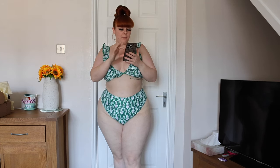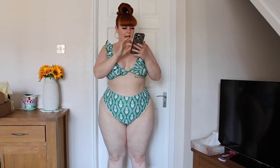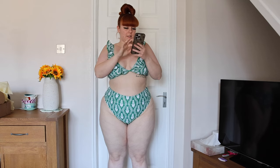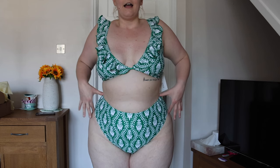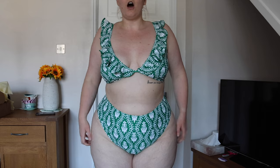This is the last one from the Billy collection and it was also in the sale. The bottoms were £11 in size 18, and the top is size 16 at £14. I picked it up for the colour, the print, and the style. The top actually feels quite big for a 16, which is shocking that I'm even saying that. You will have a nice amount of cleavage on show. There's no removable padding, we've got cute little frill detailing, the straps are adjustable, and we do have a clasp. The back is full coverage. These bottoms actually fit quite nicely because they're not tight — this one is very stretchy. It's a nice silky material, very comfortable on the skin — it kind of doesn't feel like you're wearing anything. Lots of tummy coverage, so if you're conscious of stretch marks or your stomach, these are great. Comes up to a nice point on me, quite flattering because it's not digging in. Overall, it's quite nice — definitely more worth the sale price though. I probably would not have paid full price.